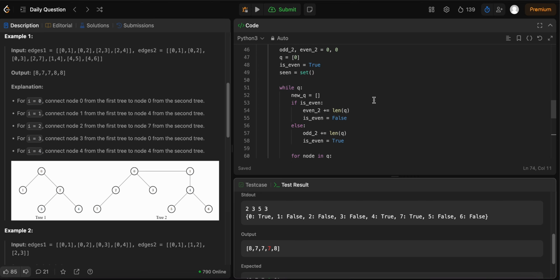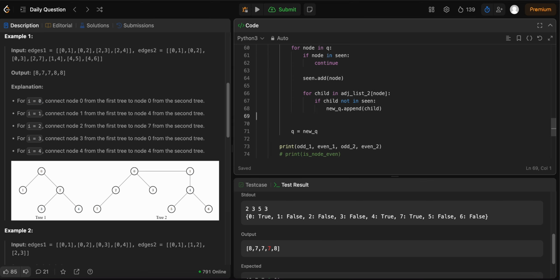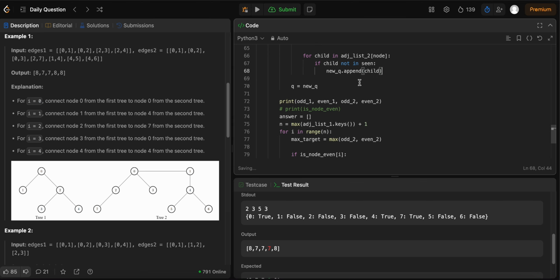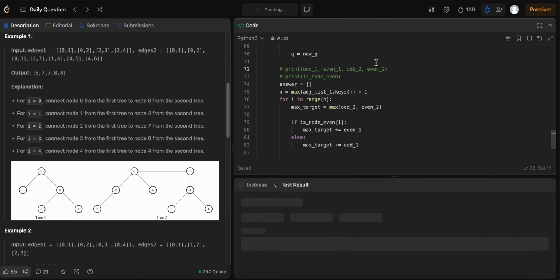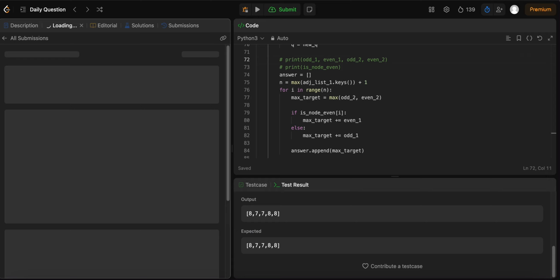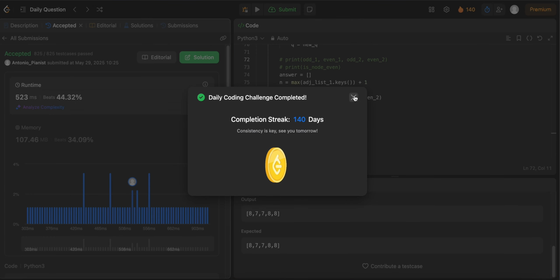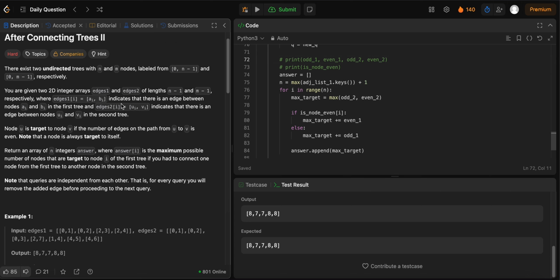Oh, I see the problem. I updated the is-node-even for the second tree, but it should be only for the first tree. So I think that was the issue. And now I'm expecting green. Unless there are edge cases, I think it should work. Yep, there we go.